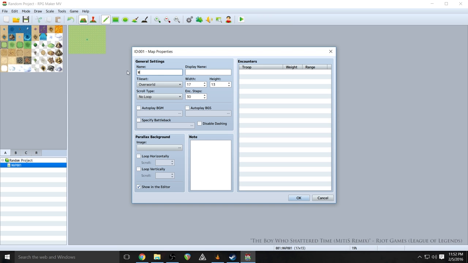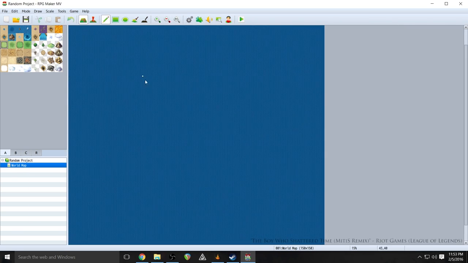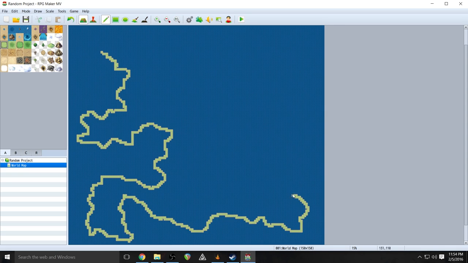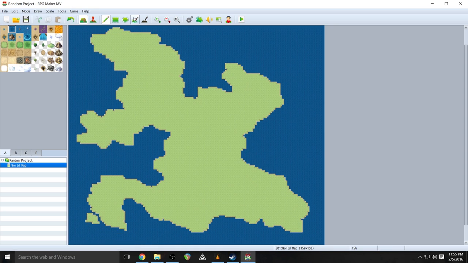So for today's video, I figured that I was going to try something a little bit different. Instead of just doing a regular speed development, we're going to take a look at some maps that were sent to me by other RPG Maker users, and we're going to see if we can learn something from these maps.